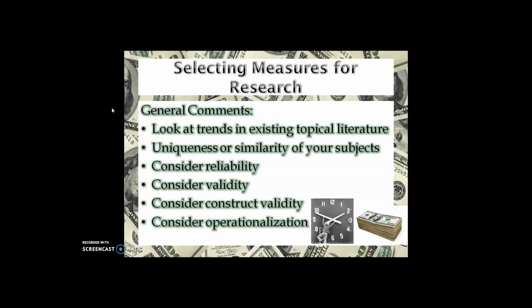A simple question. Obviously, every subject is going to be unique, but are the participants going to be unique in a way that will make them distinct from other studies? Things like reliability and validity: if you're developing your own instrument, which I totally respect because that's one of my favorite things about research, consider that it's not tested yet for reliability or validity. You don't really know how well it's going to work, and this is going to be part of the analysis. It's also going to be part of your writing. It has to be part of your writing when you go to write all this up.